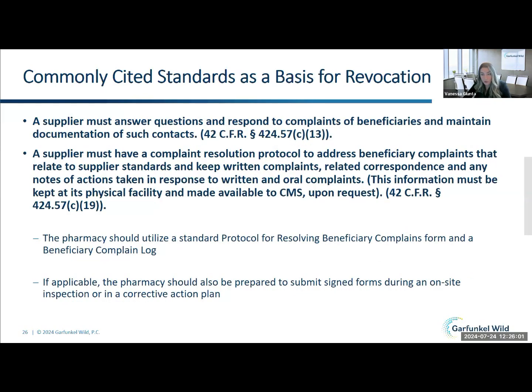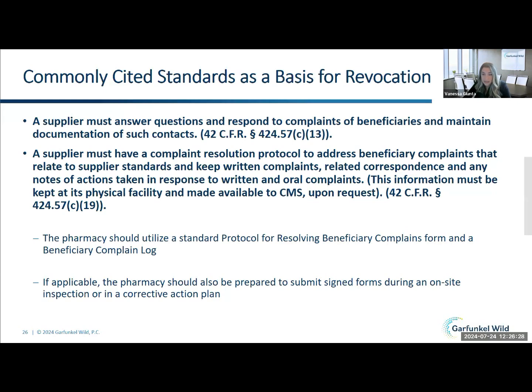Suppliers also have to answer questions and respond to beneficiary complaints, and they actually have to maintain documentation of these contacts. So this is best done with a complaint resolution protocol for addressing beneficiary complaints related to the supplier standards. And you want to keep these written complaints, correspondence, any notes of actions to be taken, because the information has to be available at the facility and then available to CMS upon their request.